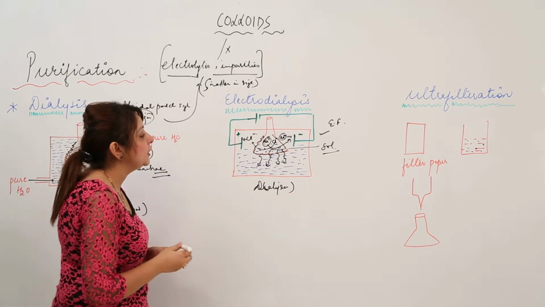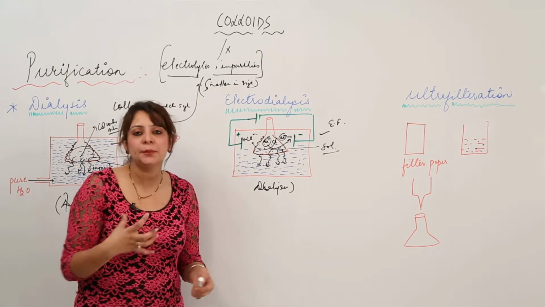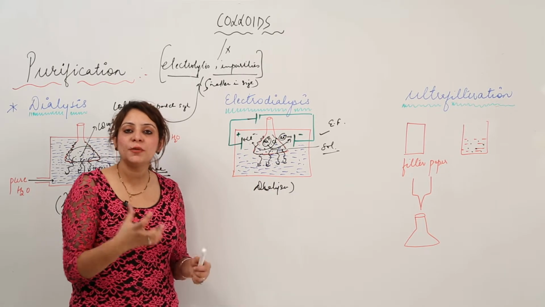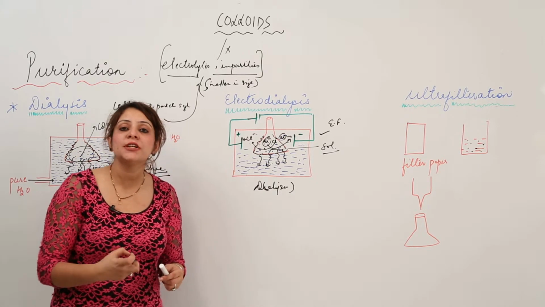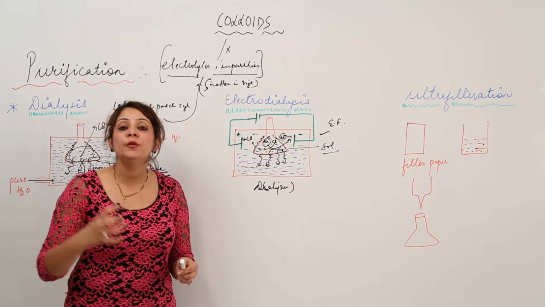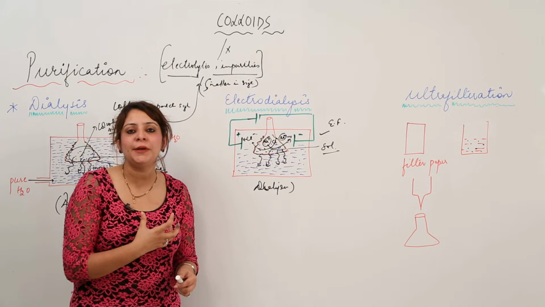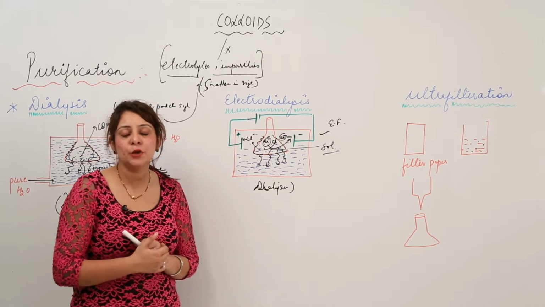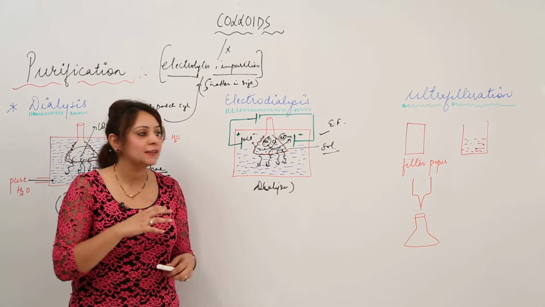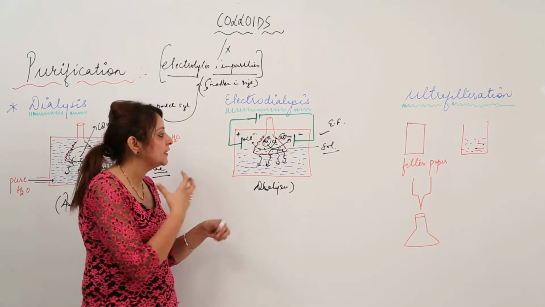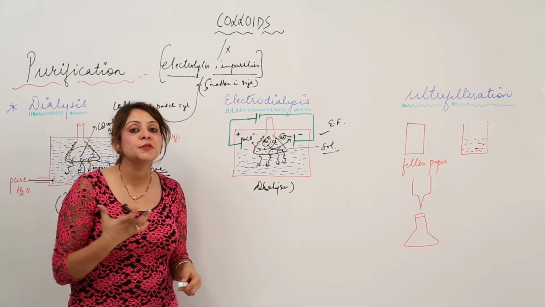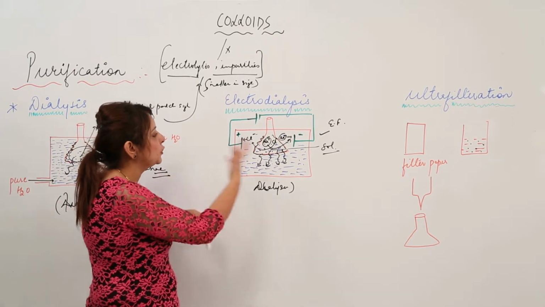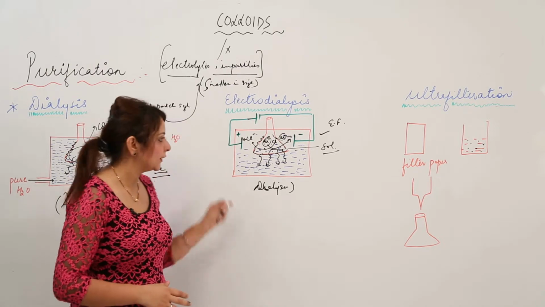So what happens is that this mechanism just speeds up the reaction, because there is an electric field, and in that electric field the oppositely charged poles will attract the oppositely charged particles towards them, and they will move with a faster speed. So we get to separate the electrolyte and impurities in a better way. That means the rate of the reaction, or you can say the rate of separation, just becomes faster. So the basic principle is dialysis only, just modified in that we applied an electric field.